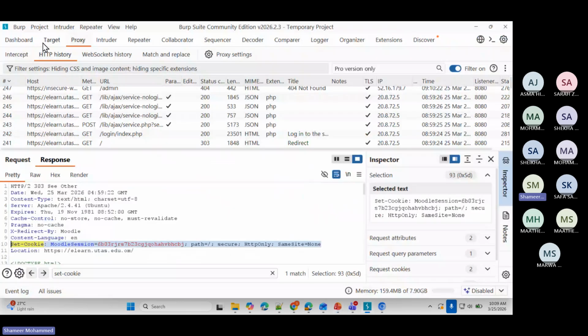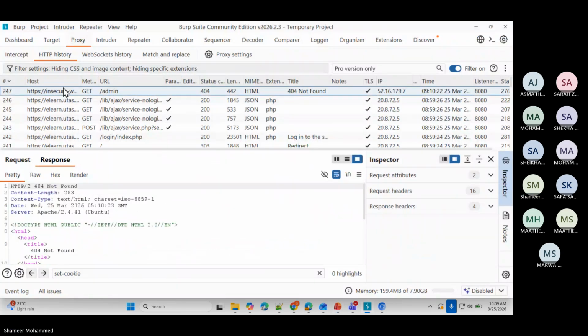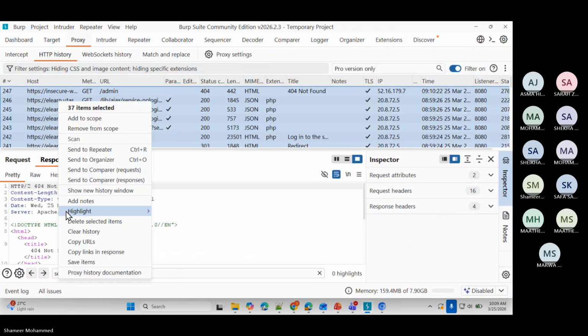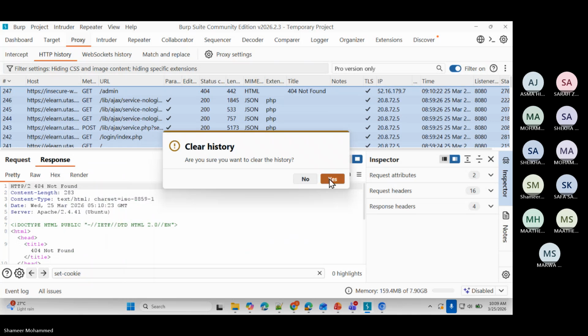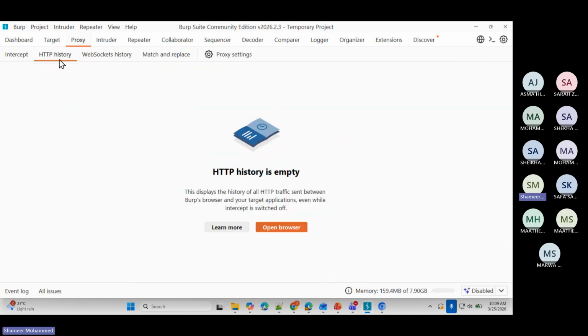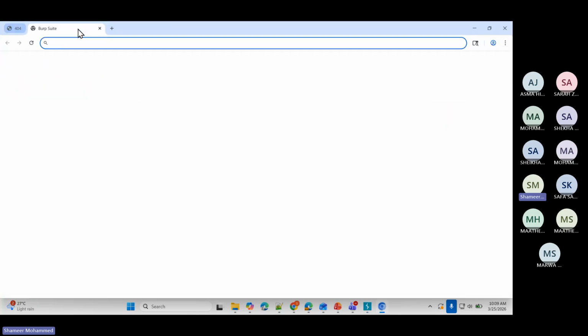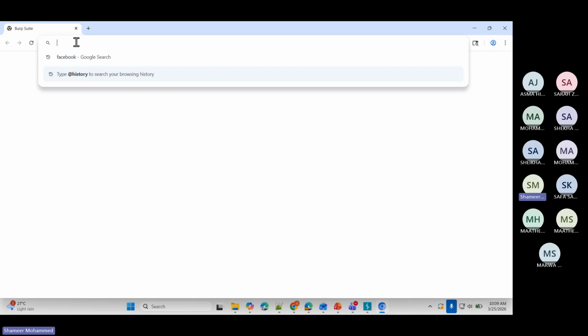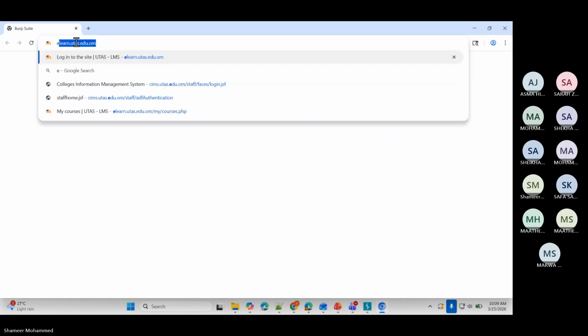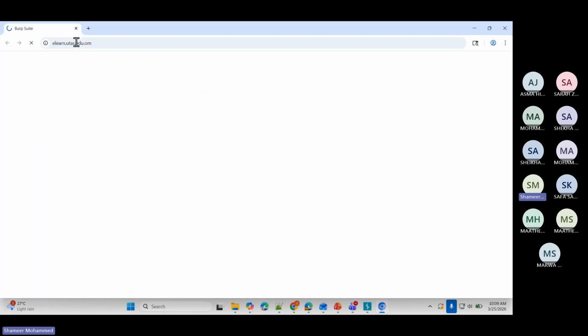See, for instance, there is no history in the proxy server. So what I will do now is log into, for instance, elearn.utas.edu.om.